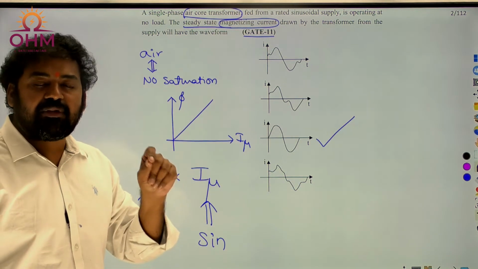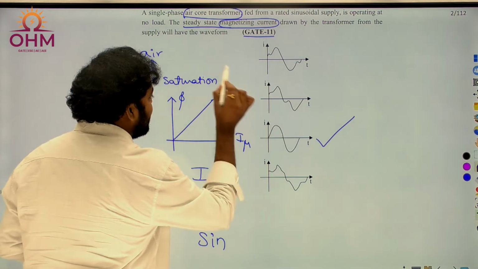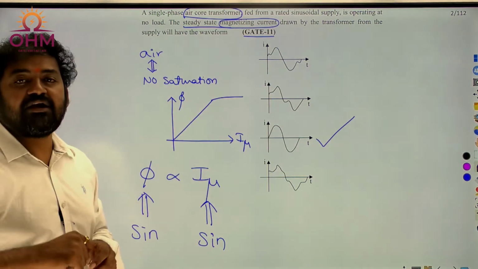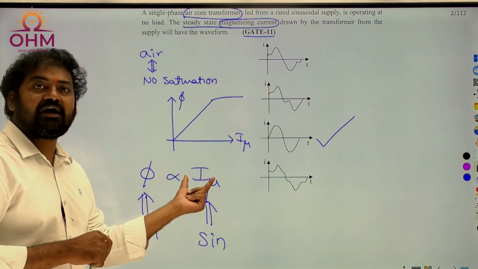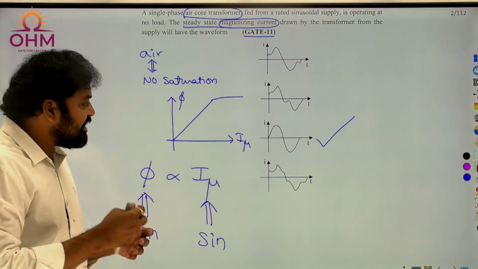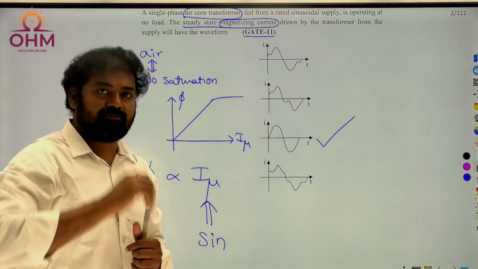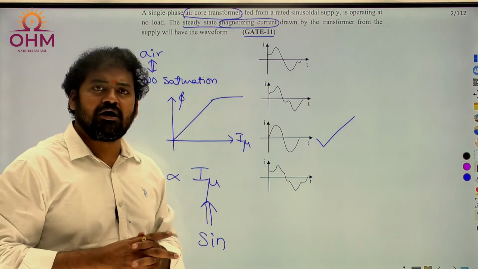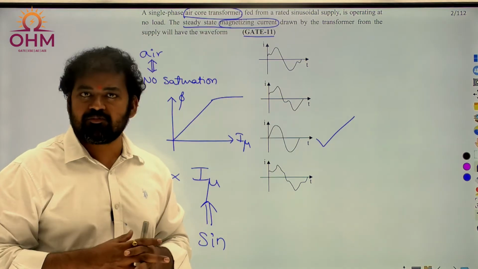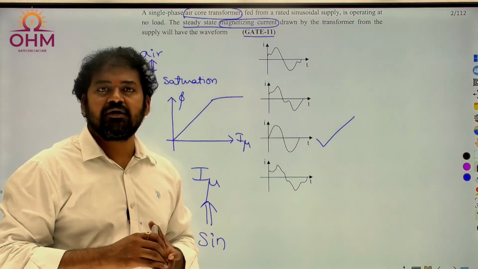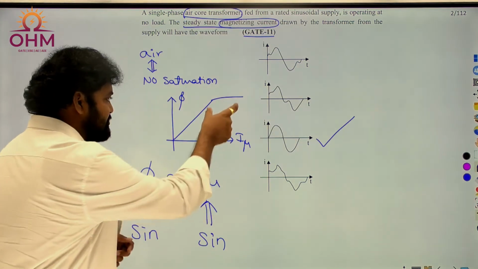Whereas if you consider a practical magnetic core, saturation effect will be there. Therefore, you will get a curve like this. Due to that magnetic saturation, to produce a sinusoidal flux, a non-sinusoidal magnetizing current is required. The shape of that non-sinusoidal magnetizing current would be a peaky waveform. If you have covered harmonic analysis in a transformers course, you might have studied that point. So in a practical core, flux and magnetizing current cannot both be sinusoidal at the same time because of saturation.